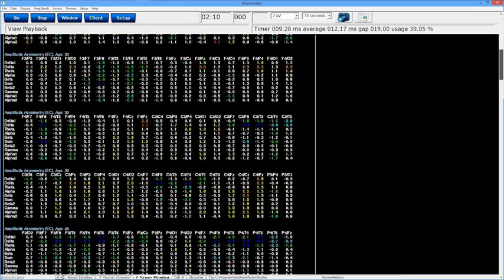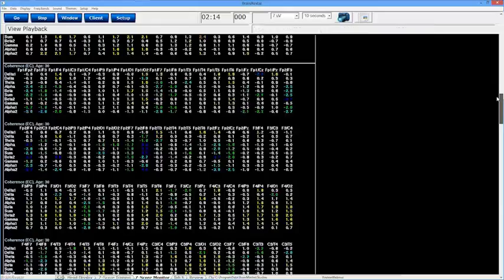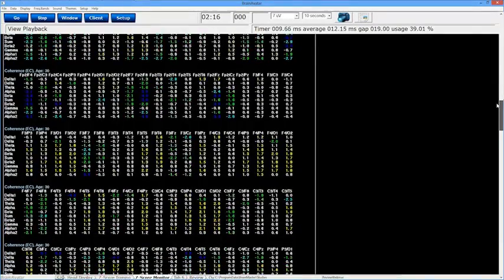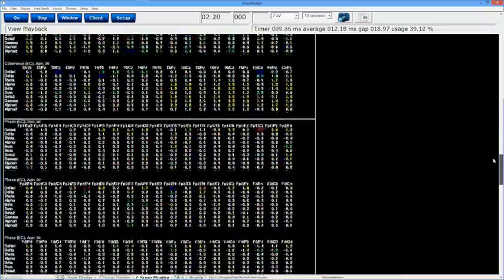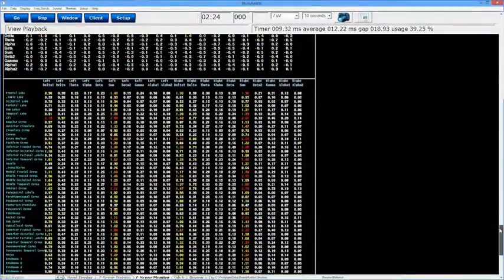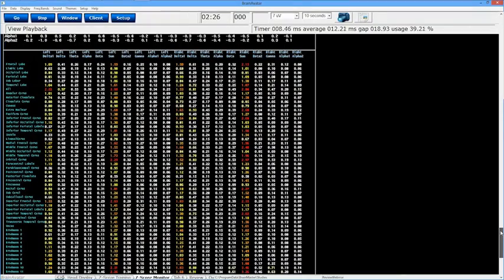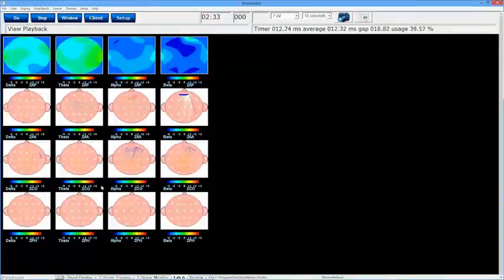And what I'm going to do is scroll down. I'm going to look at some of the different Z-scores that are coming in, and I'm going to be able to get a nice little picture of just what's going on with this EEG information. And here are my ROI Z-scores coming in. And then I'm going to go back to my maps that are right here.